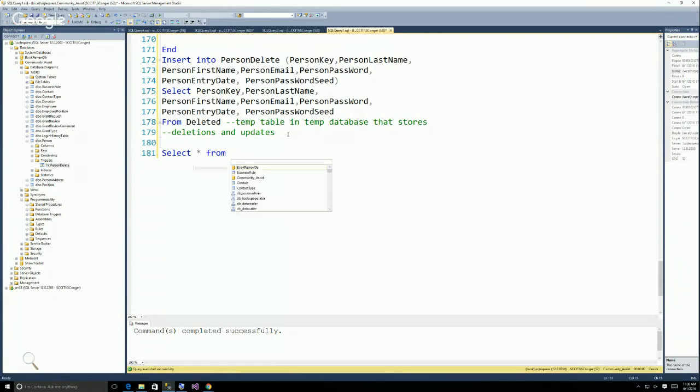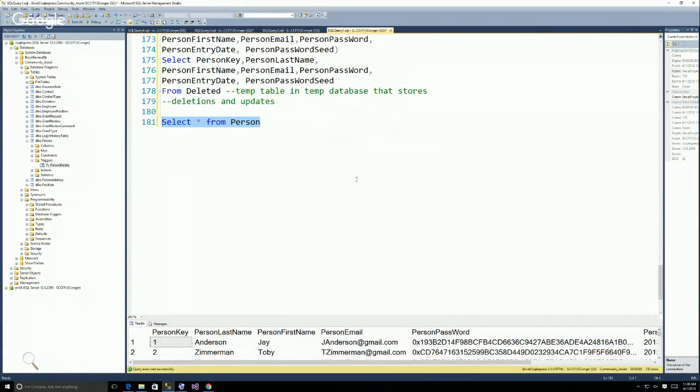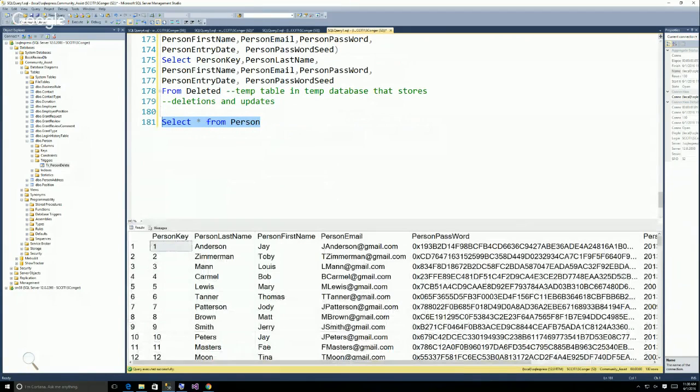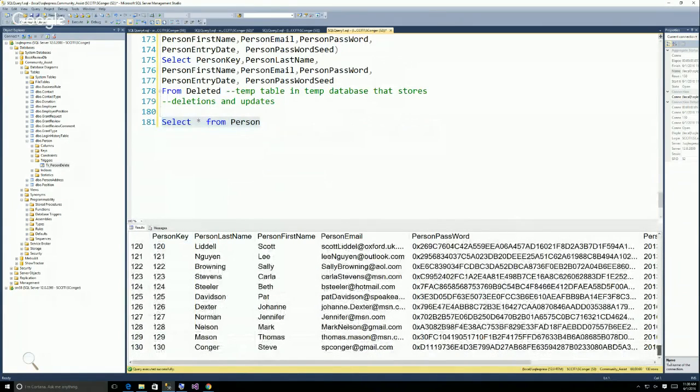I just need to look at the people. I also need, and this is harder, a person that doesn't have any child records, because otherwise it won't allow me to delete them anyway.